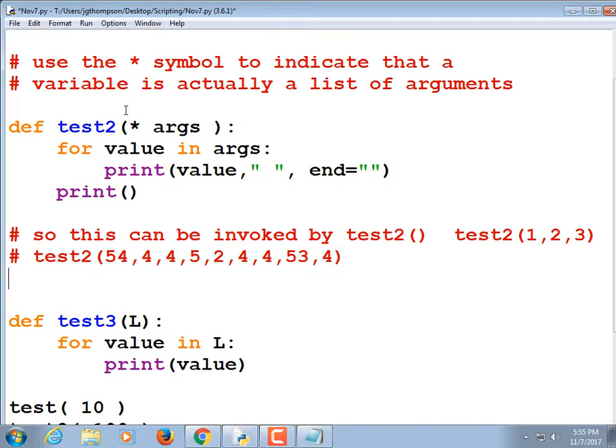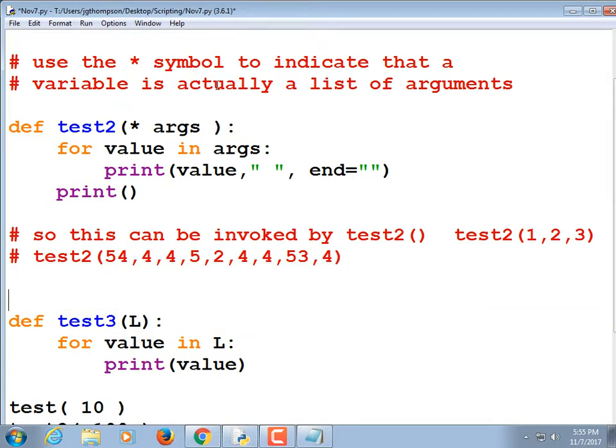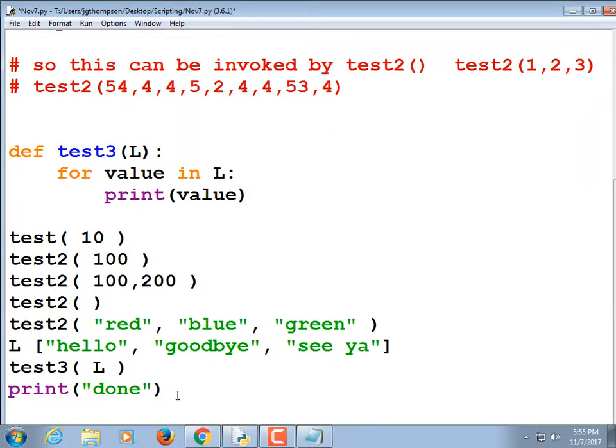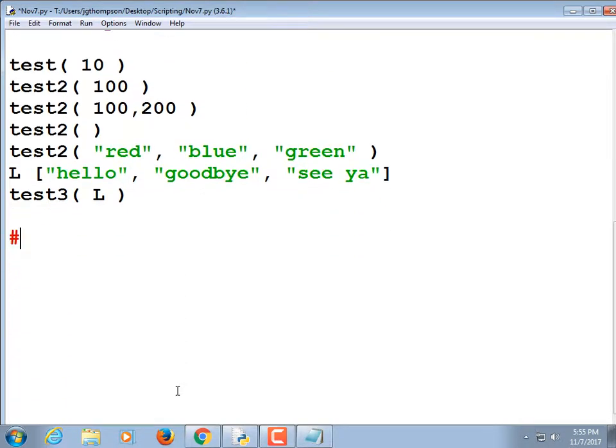Then there's the ability, like of the print command. Don't type this, I'm just going to erase it. But we saw, just like here, we had what's known as a named parameter. And how do you define a named parameter? Instead of using 1 star, you use 2 stars. I think I'm going to scroll down underneath everything. Delete my print done thing. Okay. Use star star to define a dictionary of named parameters.